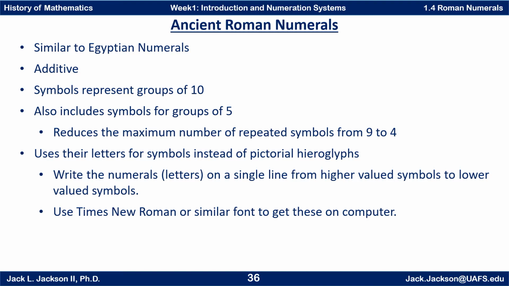Instead of using the pictorial hieroglyphs for the symbols, like the Egyptian numerals, the Romans used uppercase letters, which is a little simpler. They listed these on a single line, proceeding from higher valued symbols on the left to lower valued symbols on the right. It's easier to get Roman numerals on the computer since we still use Roman letters today. Simply use Times New Roman or a similar type of font to type in these letters.